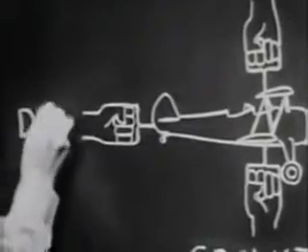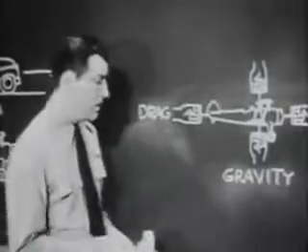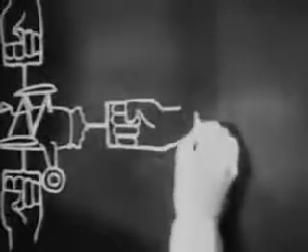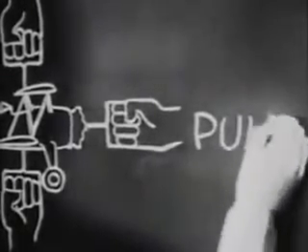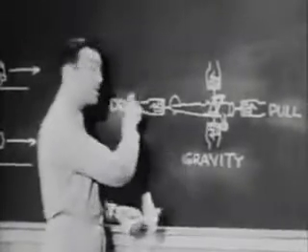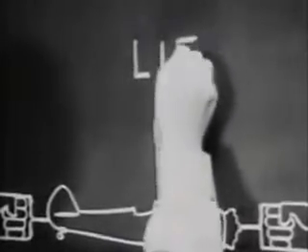Then there is drag, which tries to hold the airplane back. You can observe the effects of drag when you pull your hand through water. The faster you try to move your hand, the more the water tries to hold it back. Likewise, the air is constantly trying to hold the airplane back. To counteract the forces of gravity and drag, we have the power of the engine to pull the airplane through the air. This force is also referred to as thrust. As the power of the engine creates enough pull to overcome drag, the plane moves forward, and the air passing over and under the wings creates lift, making them want to go up.